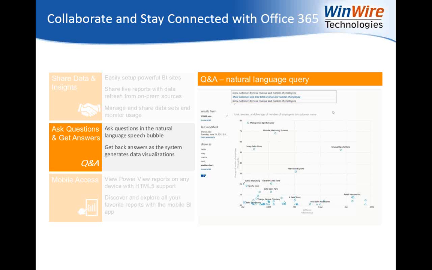And it automatically picks the visualization for your answers. For example, if you have geographical data, it will automatically pick a map because it feels that this is the best visualization where you can analyze the data. However, you can always change it. You can specify that you want to see this information in a line chart or, say, a column chart, and it will show that information in that format.